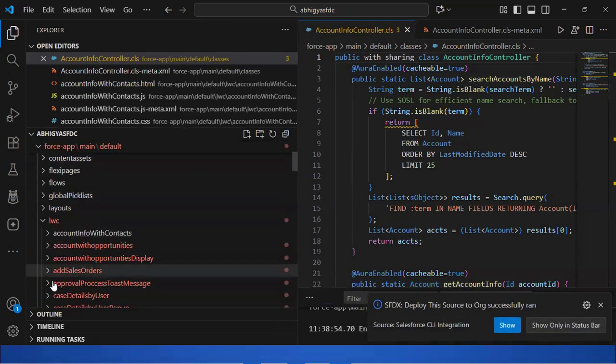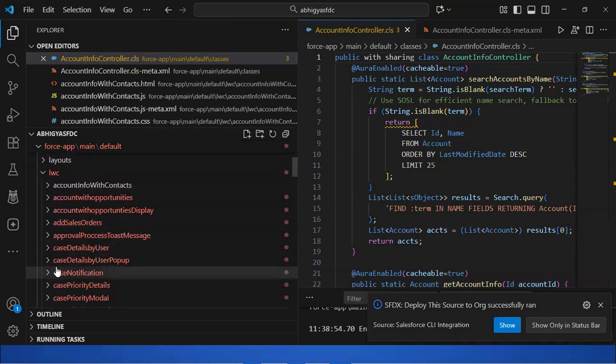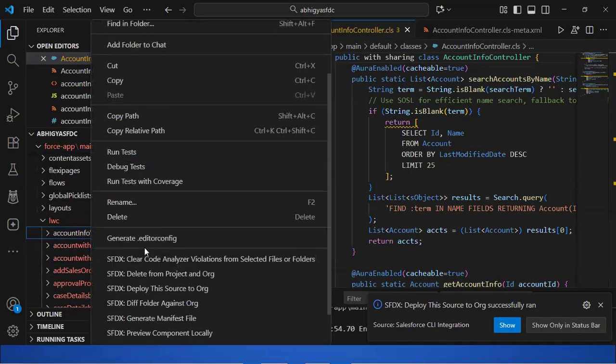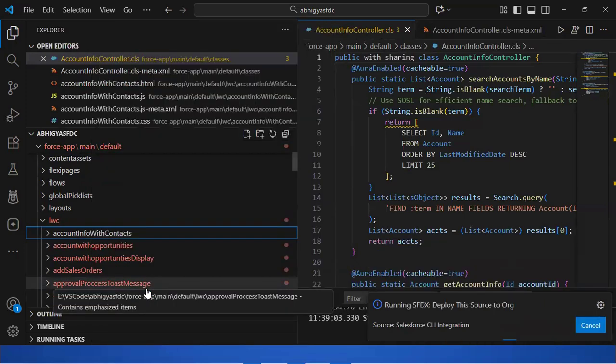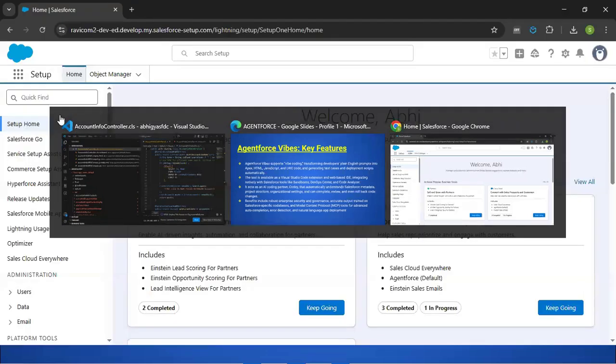Then I am deploying the accountInfoWithContacts component to my source org as well. It is deployed successfully.